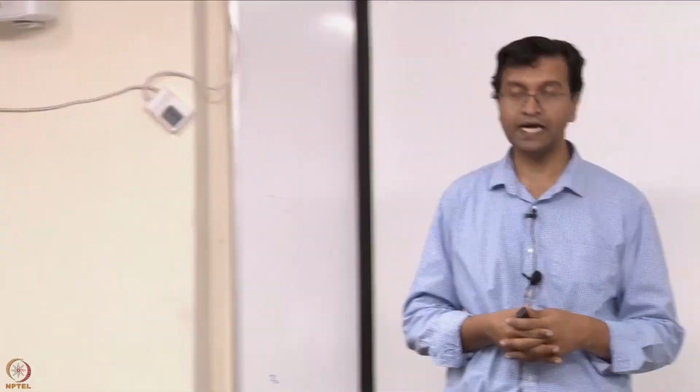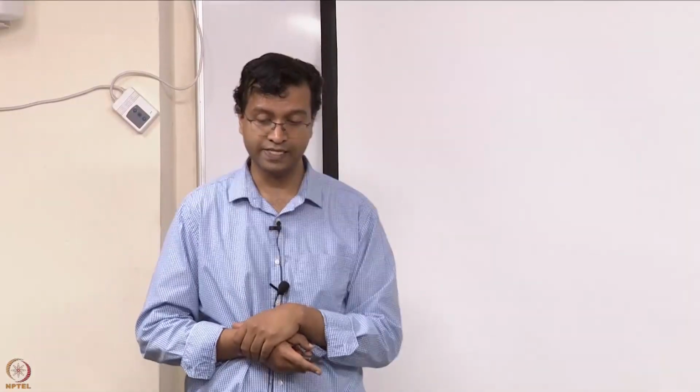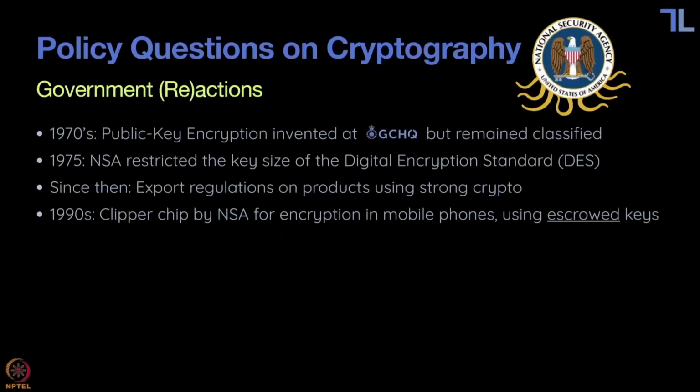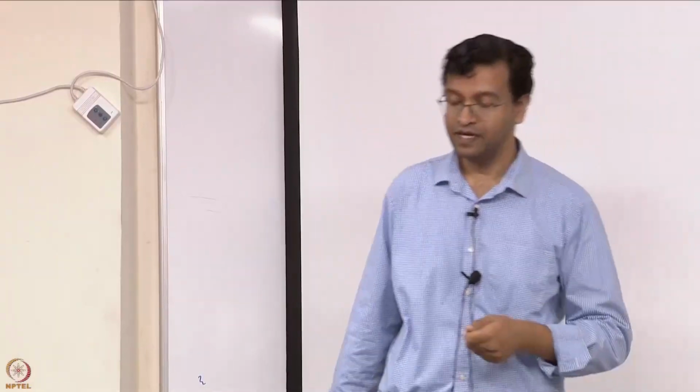So they suggested that all the processors that Intel or whoever will make will come with a chip called the Clipper chip, and encryption should be done using that. And there's a master key that the government will have that will enable them to decrypt things that are encrypted using this Clipper chip. Okay. So this is called escrow, key escrow. The government has a master secret key. It's for safekeeping, but if necessary, they can take that key and open anybody's communication.